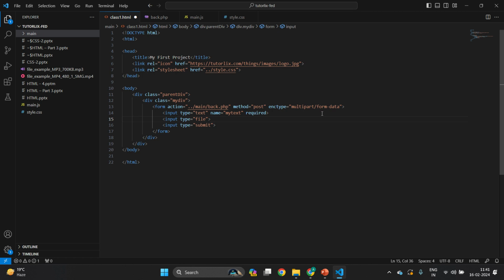It only allows files encrypted using multipart form data. So whenever we are sending a file or an image, we use enctype multipart form data.